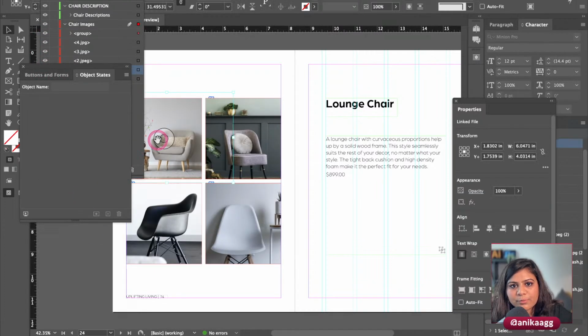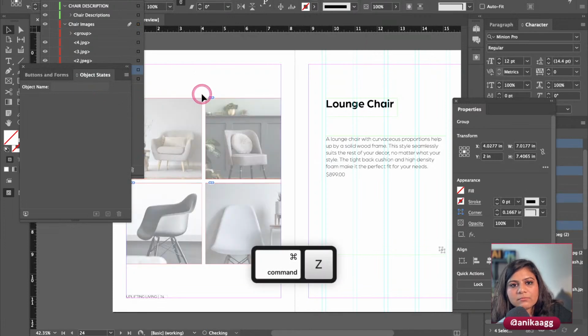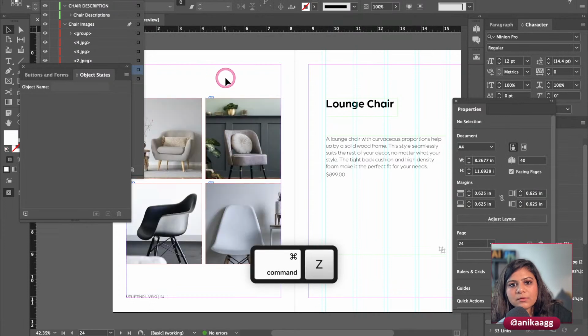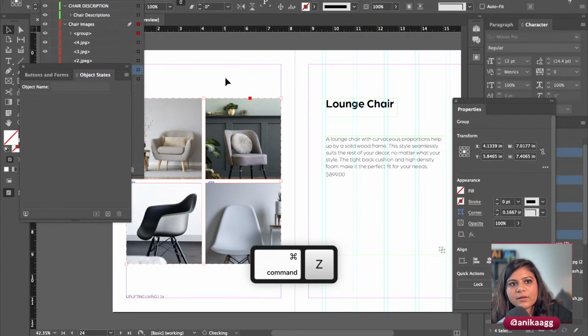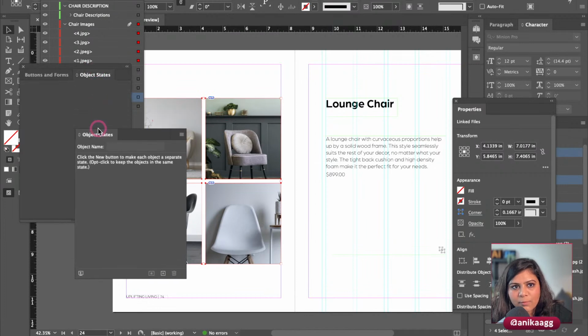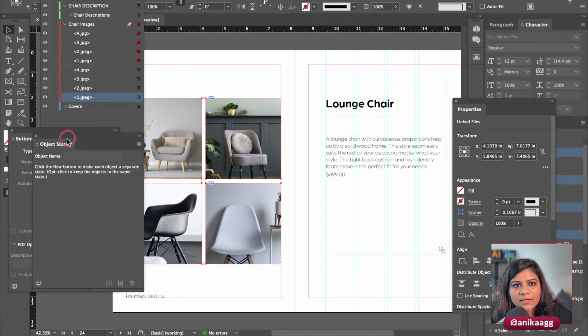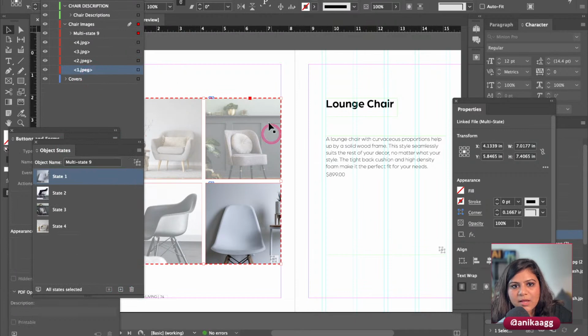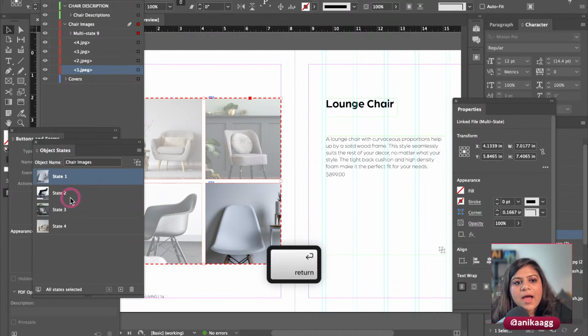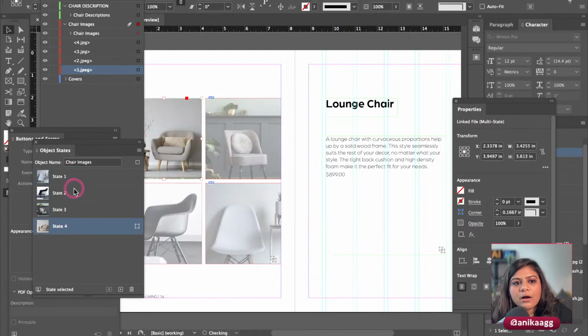So we have this group here right now, and I'm gonna, hold on. I'm going to undo this. Sorry, I did not mean it to make a group. Okay, we have all of these images selected, and I want to make it a multi-state object, which is essentially what we did. So I'm going to bring it right here, and I'm going to click on multiple states. Now it is just one object which has multiple states. So we have chair images right here. I can trigger these into displaying the information on the right.